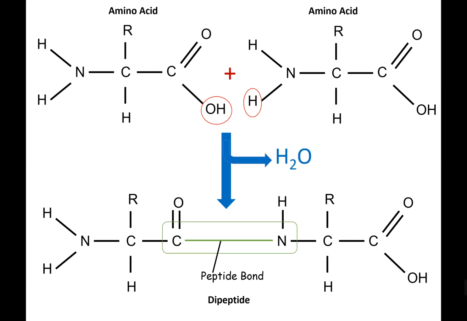Those are going to be removed and will result in the formation of a water molecule, and a new bond will form between the carbon and the nitrogen, which is what we call a peptide bond. The newly formed molecule is a dipeptide, which consists of 2 amino acids joined together by a peptide bond, which is a covalent bond. This reaction, as we said, is a condensation reaction. Have a go on your worksheet now and see if you can draw out the structure of 2 amino acids and then the resulting products of the reaction.